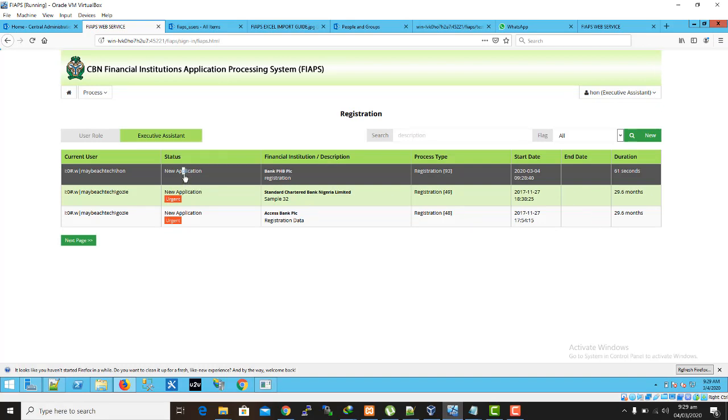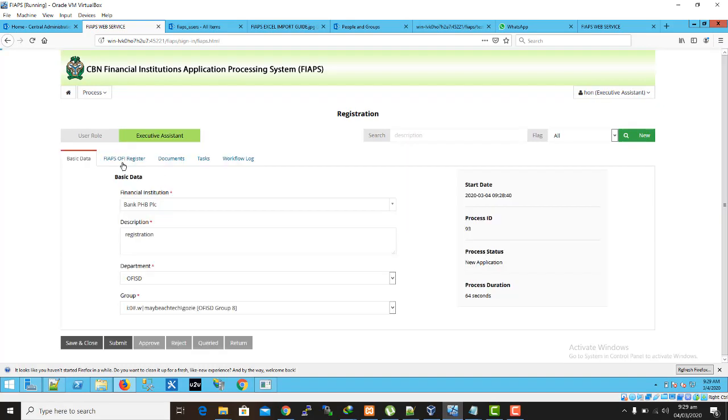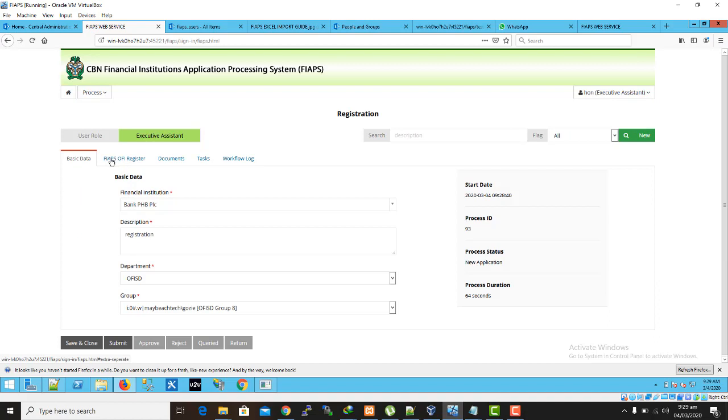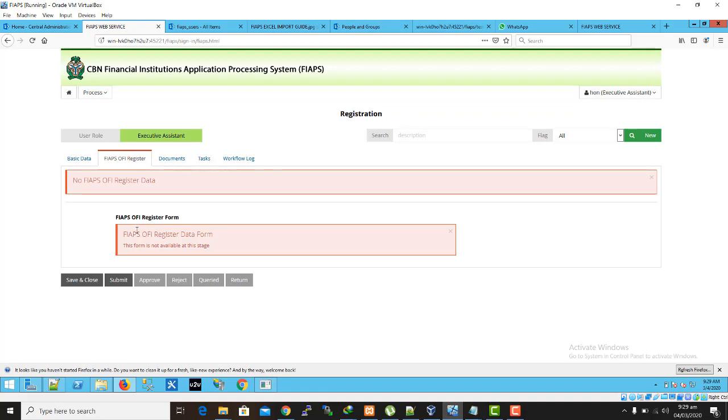Here we have it. So clicking on it to upload a document at this point. If you notice, we now have FIAPS OFI register, but we have no access or right to perform anything at this point. It will be available at the right stage.